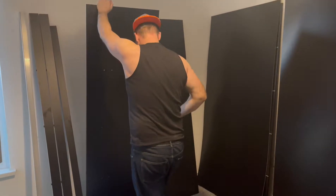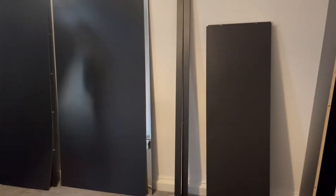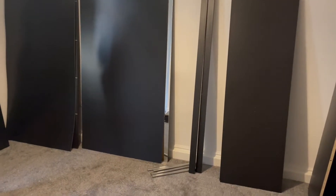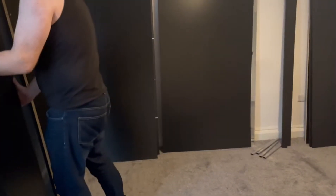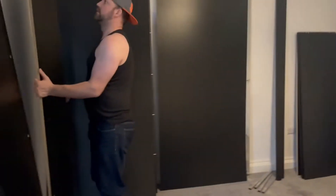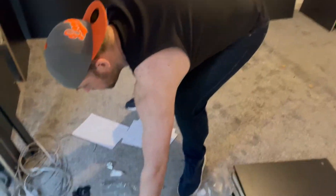We were trying to get the wardrobe done together — we booked someone for this today, however the person disappointed us. I don't have the strength to carry something this heavy, so I said we'd pay someone to do it. But my man decided to do it himself. He carried everything from downstairs up to this floor, alone, while I was at work yesterday. I'm so proud of him for doing that.